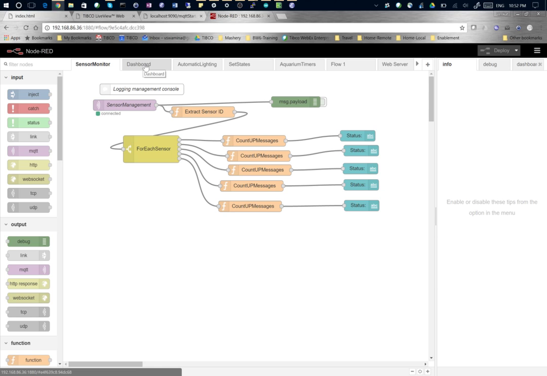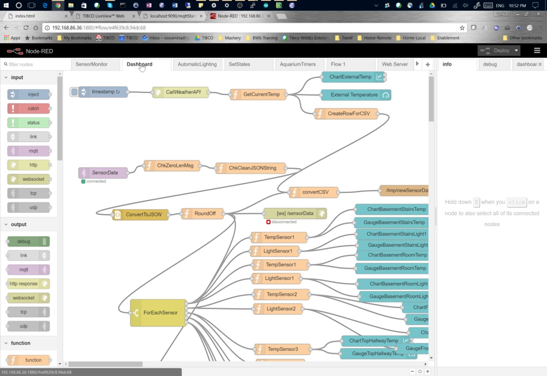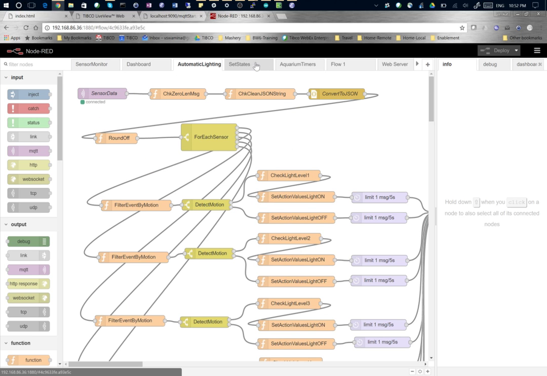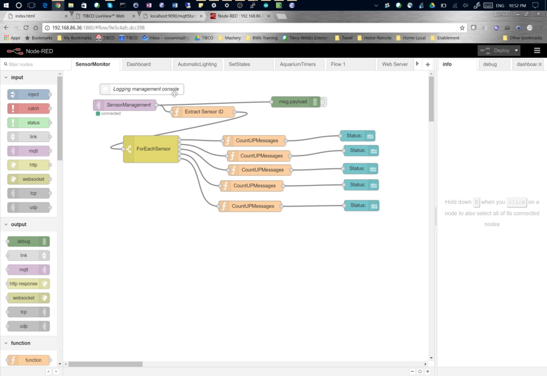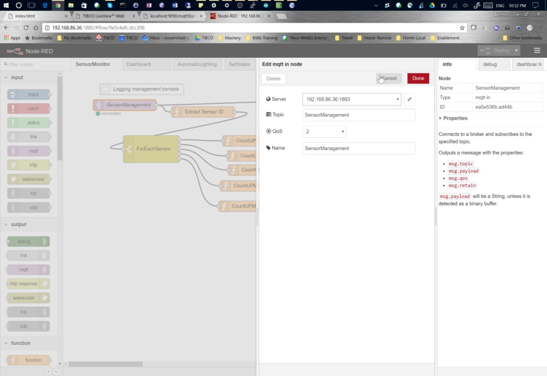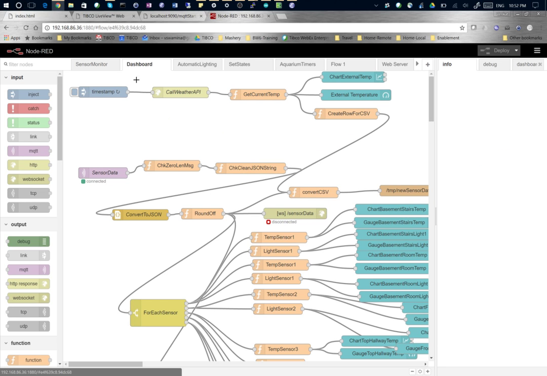Node-RED is running on a server. It has a browser-based interface, and I have different Node-RED flows to do different things here. So let's just quickly go over what these flows do, and the idea here is to show you how to build out a back-end system that takes data from an IoT sensor and do something with it. So very first step is, let me actually go to this flow.